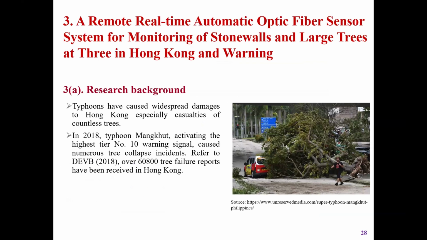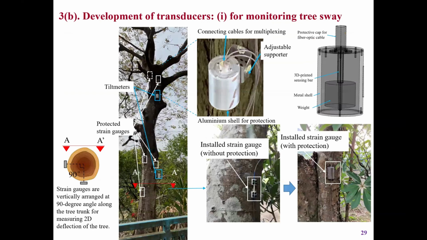Another good application is a recent work we have done to monitor the trees and the old stone walls in Hong Kong. How to monitor the trees? That's quite interesting. We got this project, some kind of R&D project from the government. In 2018, if I remember, a big typhoon hit Hong Kong. Many trees fell down, and the government was quite worried about all the trees, and also the trees growing in the stone walls. They wanted us to set up our system to monitor all the stone walls and the trees. How to monitor trees?